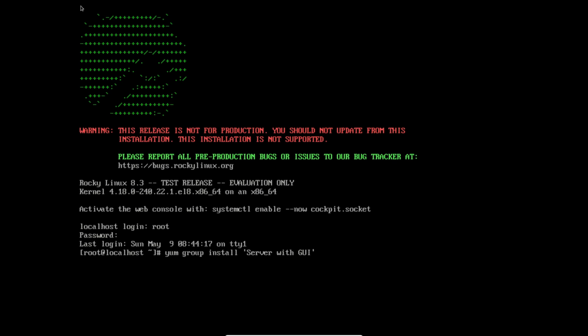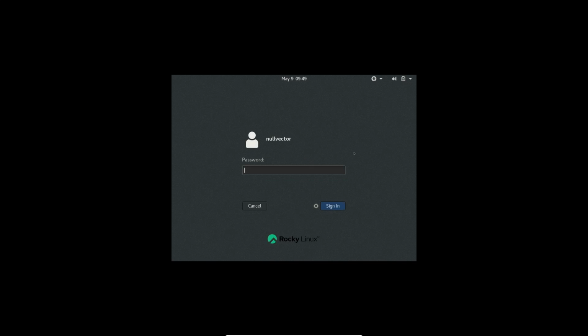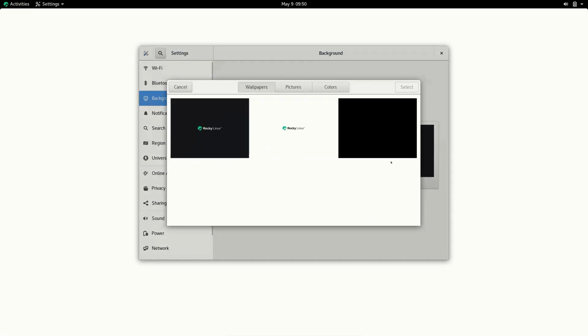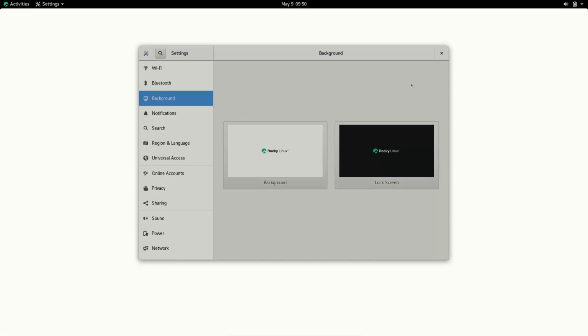If you hit enter, it's going to install the graphical user interface, that is GNOME desktop. And if you do a reboot, you're going to get this. So log in with your password and sign in. By default you're going to have a black wallpaper, not this one. You can see we have maybe 3 wallpapers by default: a black one, a white one, and a full black, no branding.